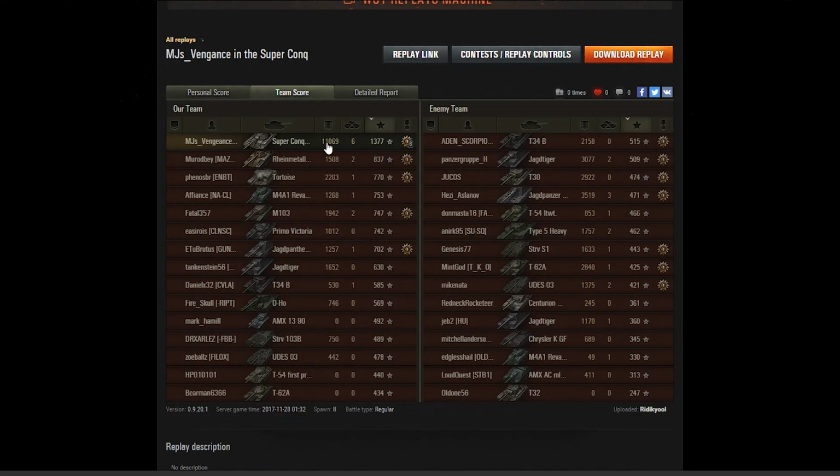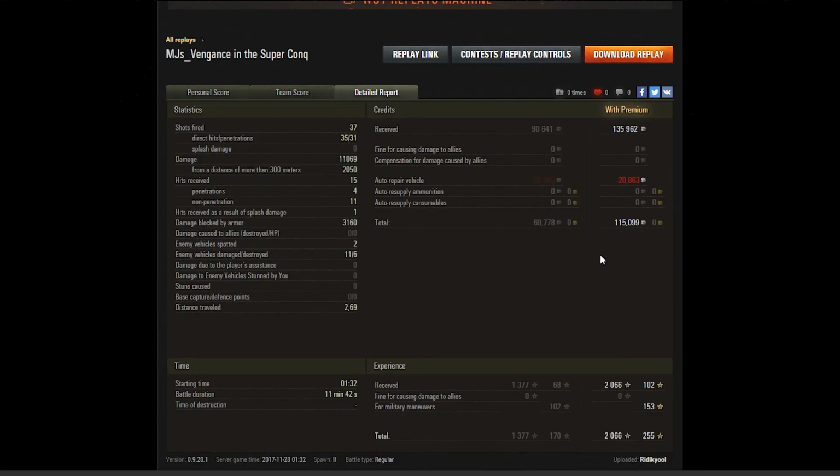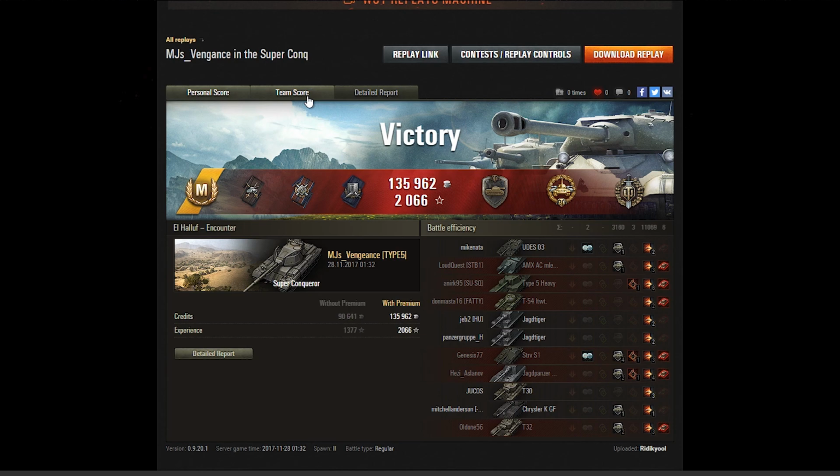So as you can see, that was 11,069 damage, 6 kills and 1,377 base XP. Next time go for 1,337, but you know, details. Obviously he's had, either this is a glitch with what replays, but I'm assuming it's a case of he had premium ammo stockpiled, had repairs stockpiled, so you know, 115k profit, not bad. Although realistically you're probably looking at about 30k, I'd say. Maybe a bit less, but hey, I'd make 10k credits profit to have a game like this any day.